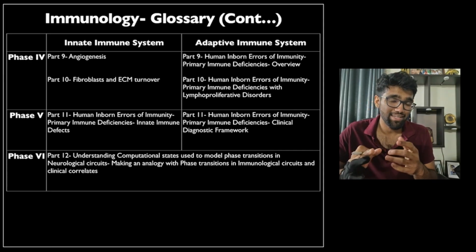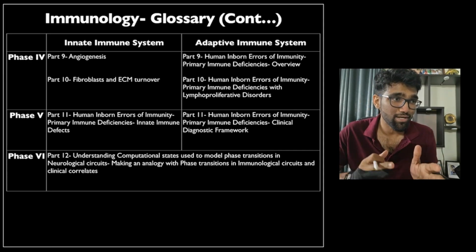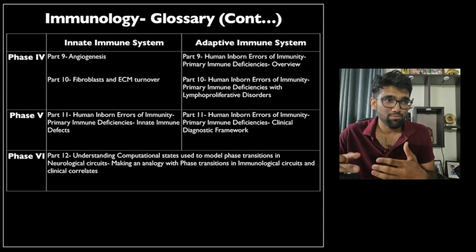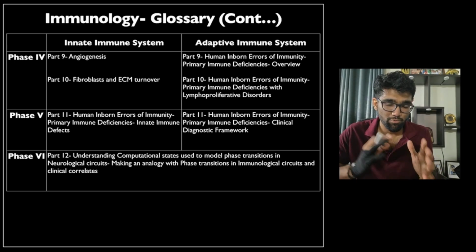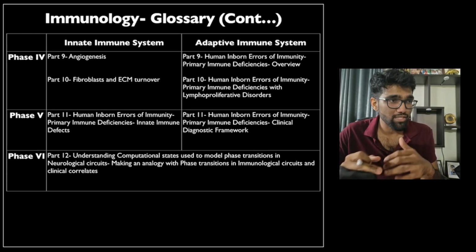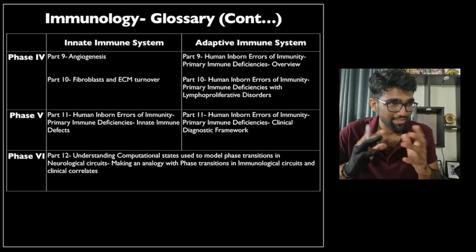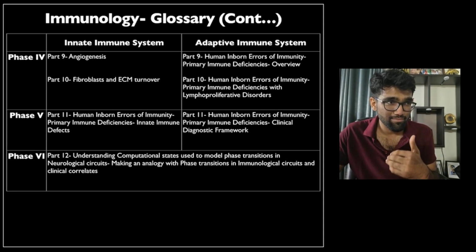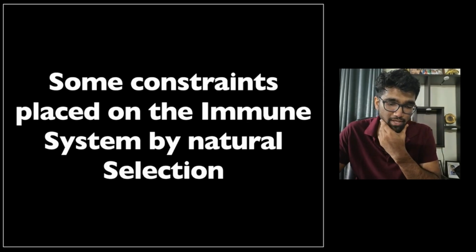So I don't have any cellular data to corroborate this as of now, but you can see a lot of it clinically. By that time I probably would have completed a significant amount of the pathogenesis of systemic autoimmune rheumatic diseases, and then it'll make more sense as a whole. Okay, so this is the format of how I'm going to approach the immune system.